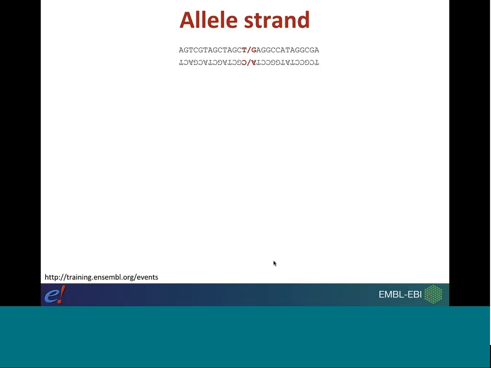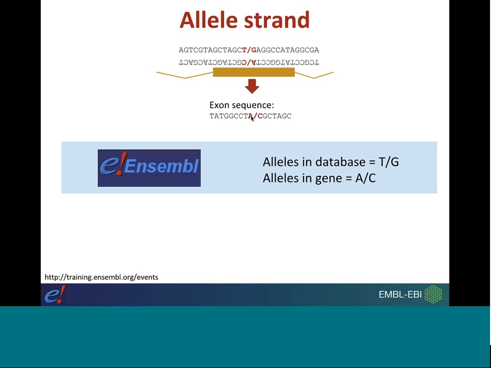This is slightly complicated when we think about features which can be associated with a particular strand. So if we take our example from the previous slide and we look at the forward strand, the lady had a T, which had an alternate allele observed as G. On the reverse strand, this is obviously A/C. And if we're thinking about a gene that falls on the reverse strand in this region, the exon sequence is actually either going to be A/C. So we're thinking about the reverse strand now.